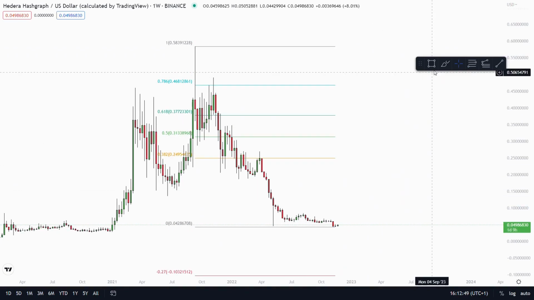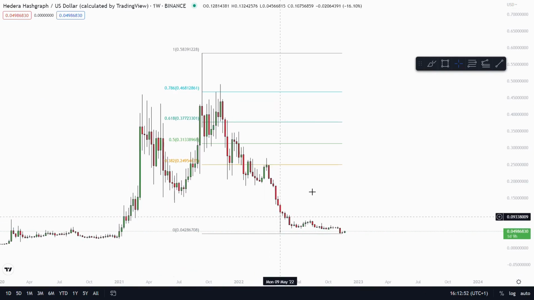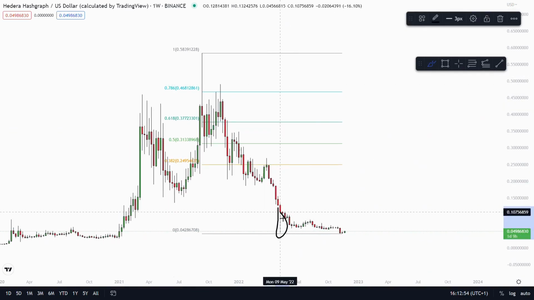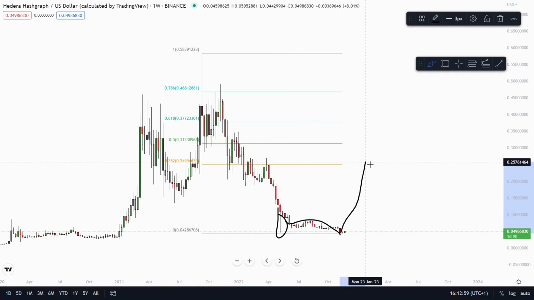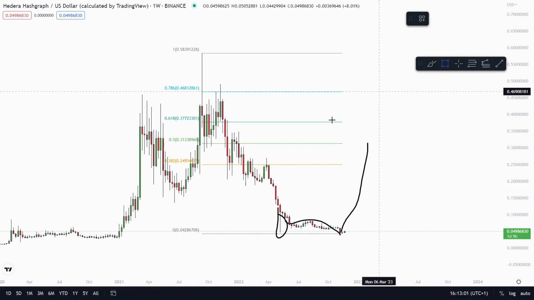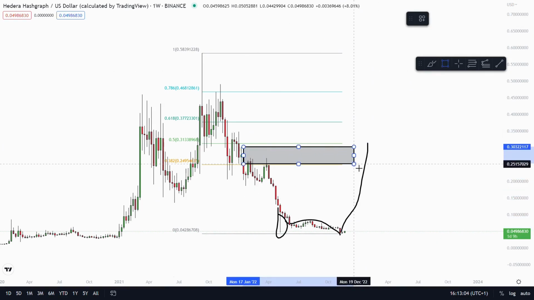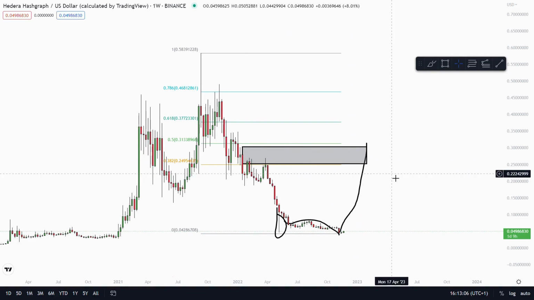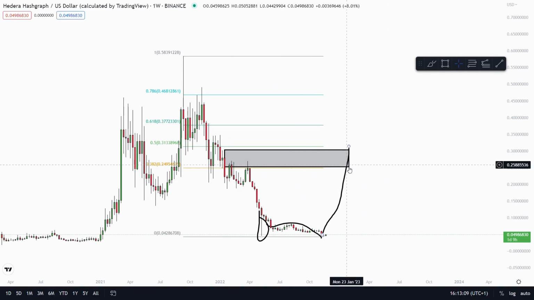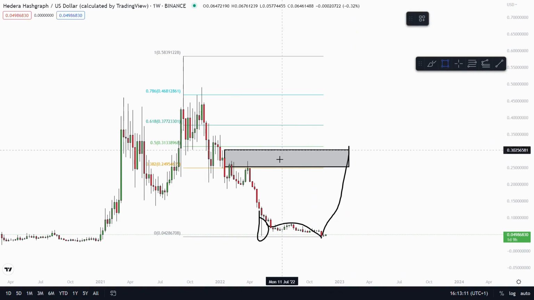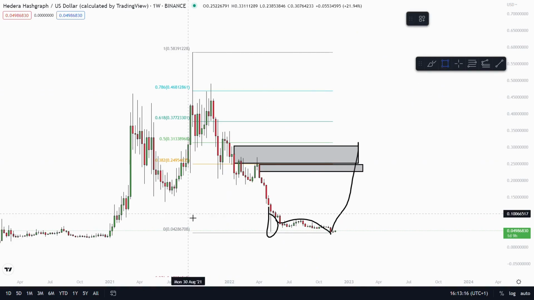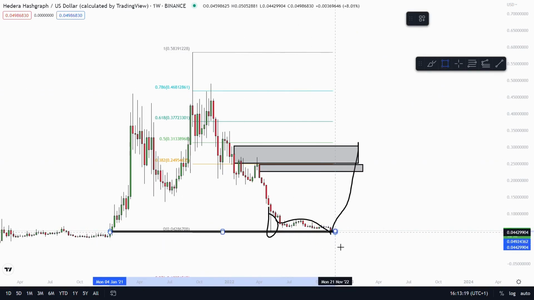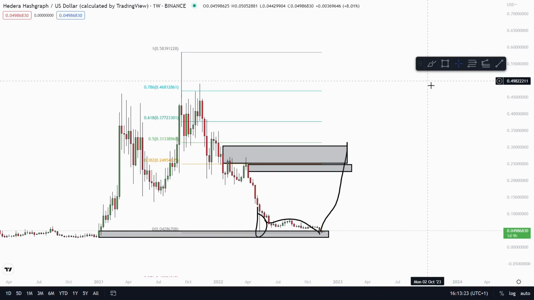And if you remember, for QNT we had the big wick to the downside like that, and then we got the fill of the wick, and that was the moment at which we started to retrace to the 382 and the 50% retracement mark. And like with the QNT chart, you can see that aligns with these bearish wicks here, the liquidity in the chart that we haven't got a retest of. There's this bearish candle here that I would really like to get a retest of, like we've come down here with the bullish candles that we've got a retest of down here, which does also mean I am open to HBAR dropping a little bit further.